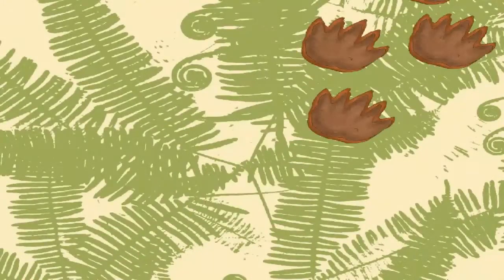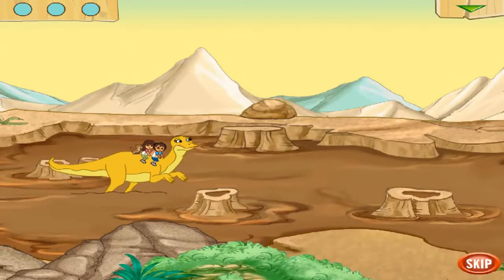Look, we made it to the muddy mudlands. Mud balls! Maiasaura have long, stiff tails, like a baseball bat. Maya can bat away the mud balls so we don't get all muddy. Bye bye, mud ball. Click to swing Maya's tail and bat away the mud ball.